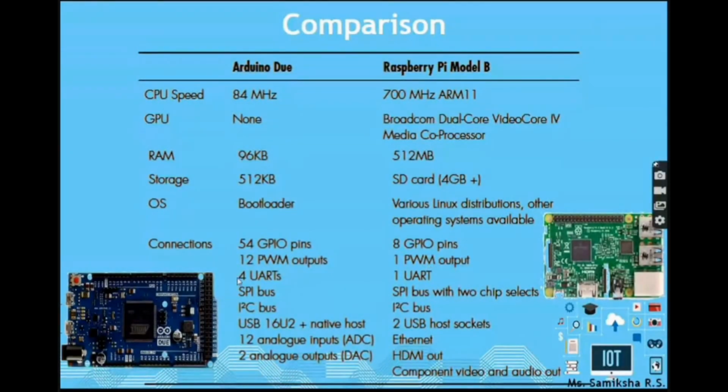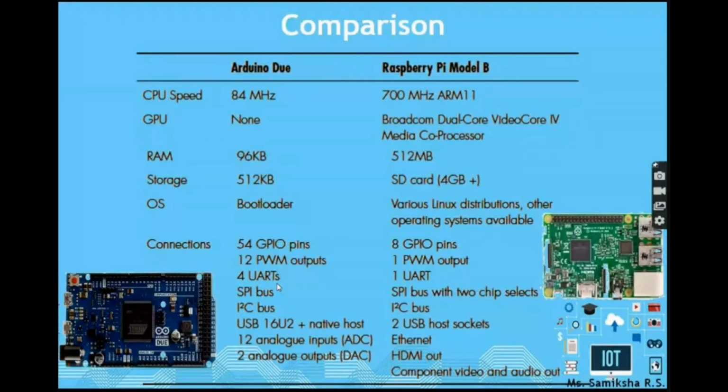Next we talk about the UARTs, that is Universal Asynchronous Receiver Transmitter. This is an interface where you connect devices for communication between different devices, serial and parallel. You need an intermediary communication channel, because serial and parallel devices are talking in different languages. So there should be a middle person to translate their communication.